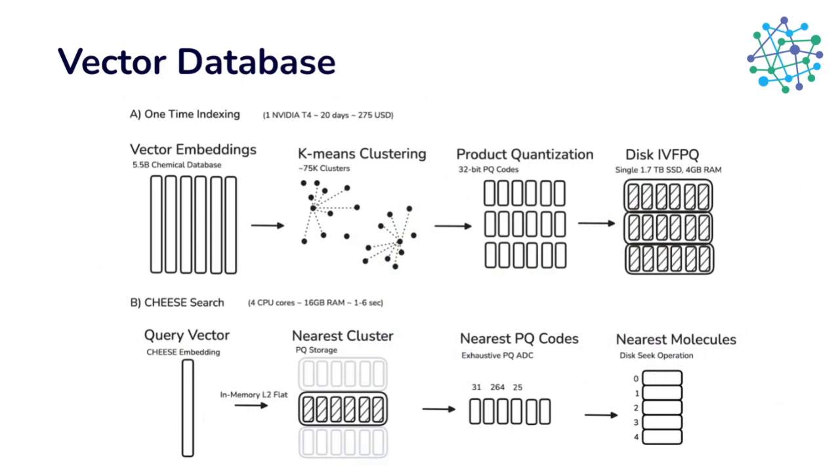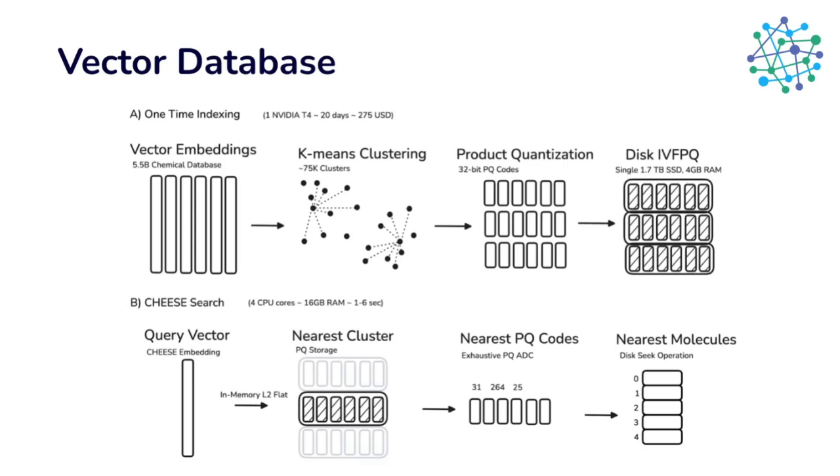The search architecture consists of a vector database, and this vector database is basically storage for CHEESE embeddings. To optimize this storage for retrieval of nearest neighbors, or for search of the most similar molecules, we cluster all the vectors into similarity clusters based on k-means, then perform a compression to lower the memory of these vectors. So in the end, they are represented by 32-bit PQ codes and no longer continuous values, which is very efficient in terms of the disk space and RAM needed.